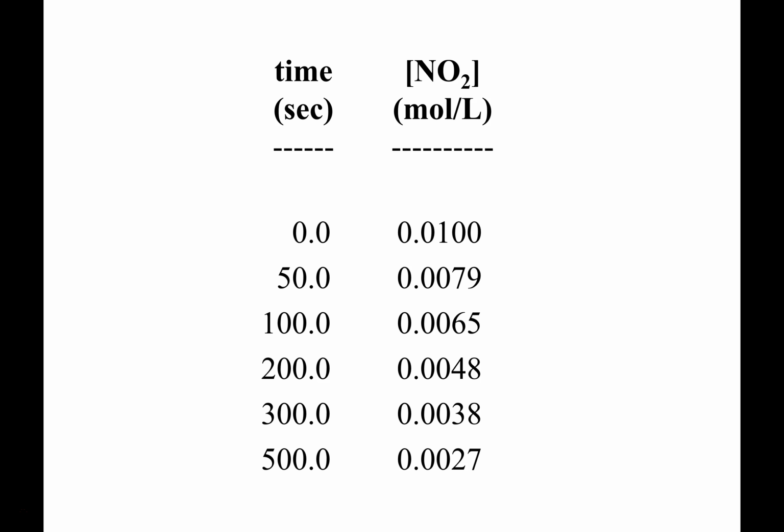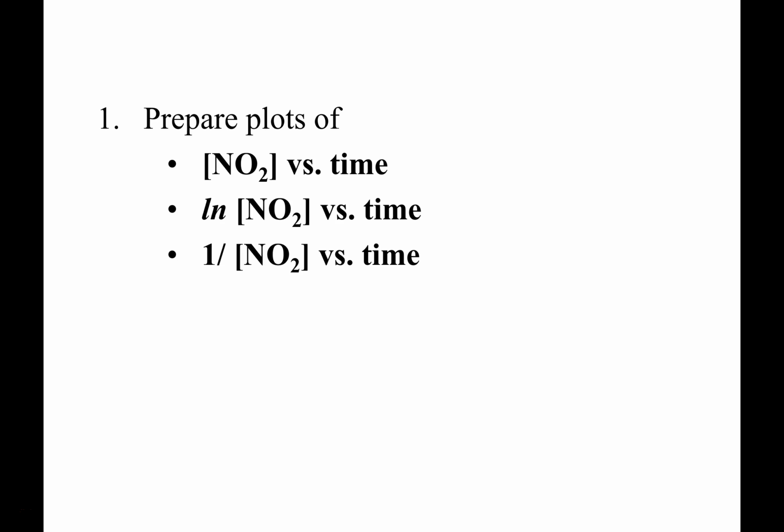You're an Excel guru. What we're going to do is take that molar concentration and plot it versus time. Do you have a straight line? We're going to take that molar concentration, take a natural log, plot it versus time, see if we have a straight line. We're going to take that molar concentration, take the inverse, and plot it versus time, see if we have a straight line. That's it. That is totally it.